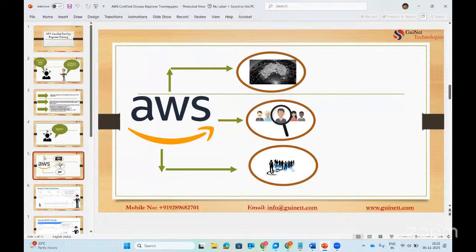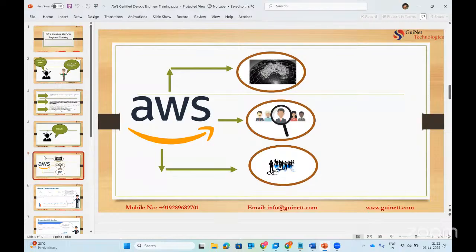So just to give a brief, AWS is not only used by multinational organizations, but also by individuals like you and me. In case I want to practice any application, I can still use AWS. We'll be learning how to create our accounts on AWS and how to use AWS as an individual user. So AWS can be used by anyone.